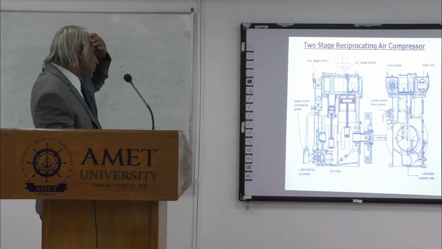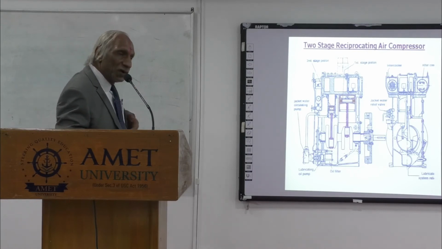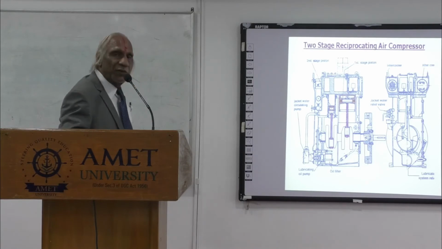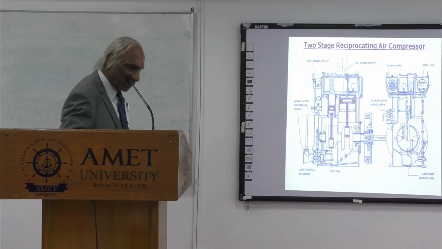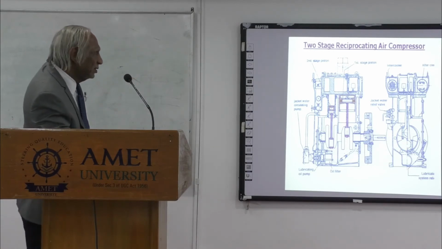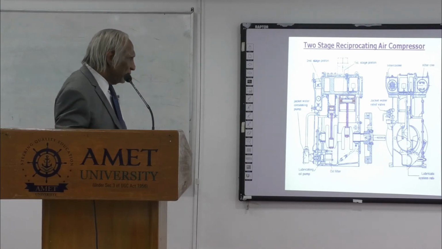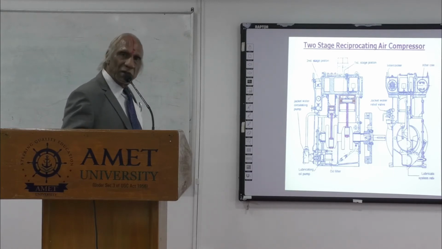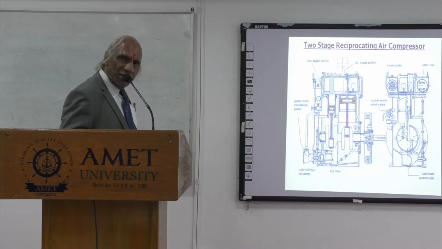So generally ships use only a 2 or 3 stage compressor. For all practical purposes, a 2 stage compressor is more prevalent as compared to a 3 stage compressor, except for a few applications like the breathing air compressor which is normally present on the ship. There are multi-stage compressors with more than 2 or 3 stages, where the air is compressed to the final pressure of the breathing air bottle.